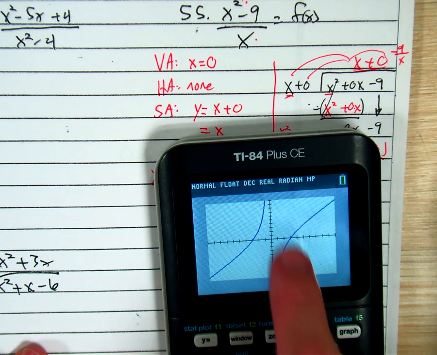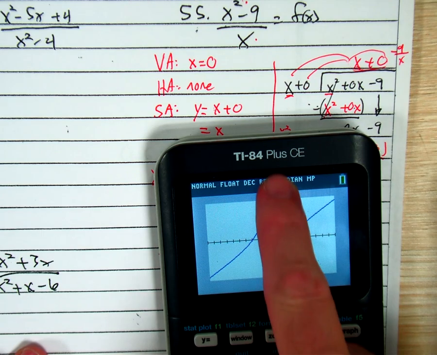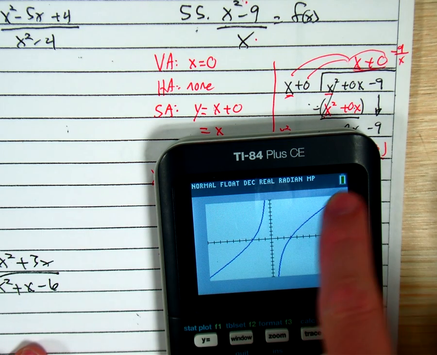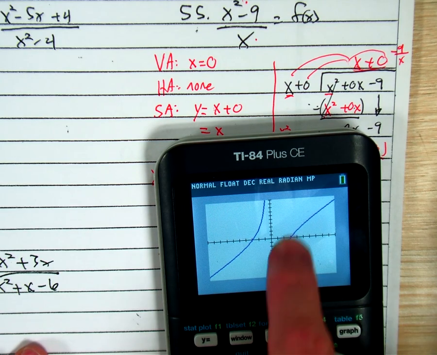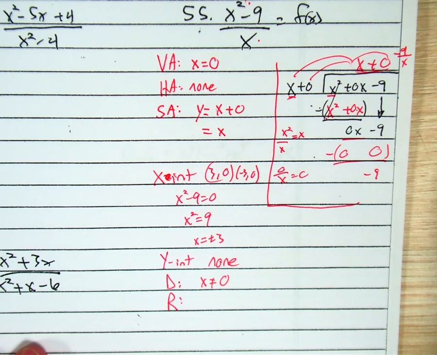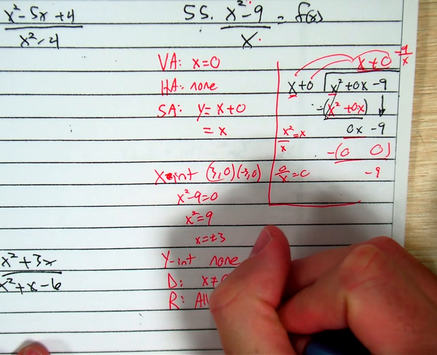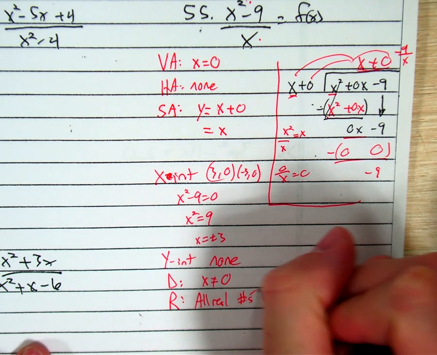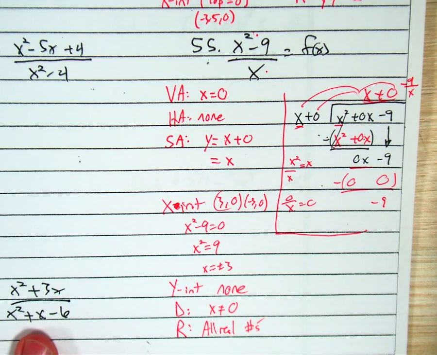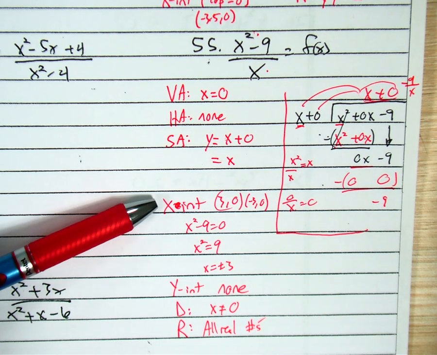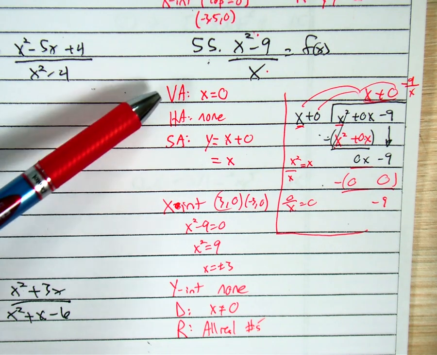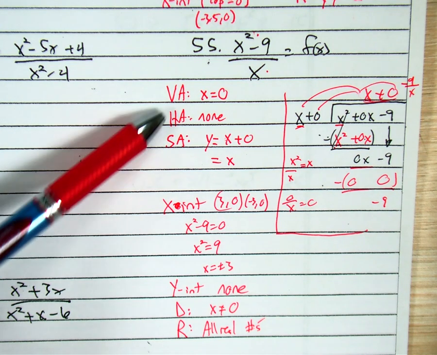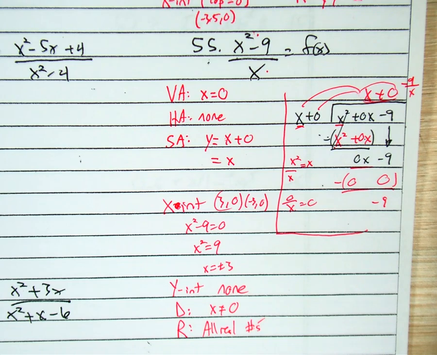And you can see the vertical asymptote here at 0, and you can see the slant asymptote right there at y equals x. But each one of these branches will cover all the y values forever. So all real numbers on the range. Okay, and again, your primary focus for your assessment is finding the zeros, the x-intercept. When does the top equal 0? Find the vertical asymptotes and other asymptotes. Okay, that's the first 3 parts.